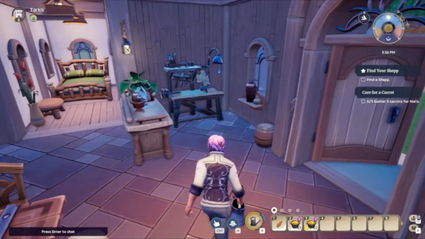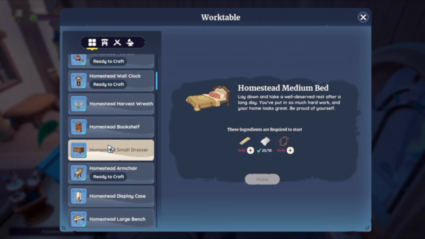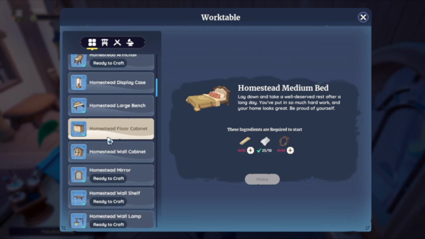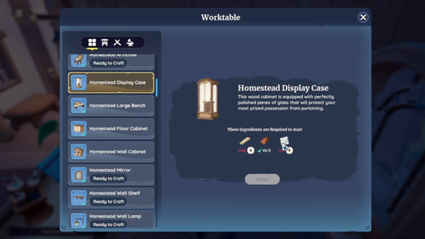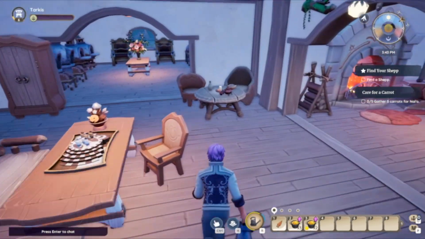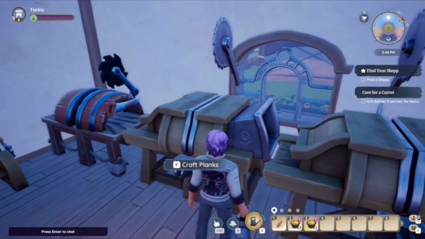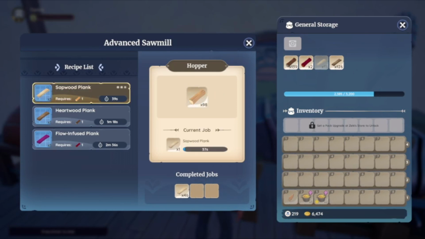Now, when it comes to it, I needed planks for that one. So you will have to, I would say, get your own. Oh wow, what's this one here? Display case. That's easy to get. So the planks are what I'm going to need next for making more furniture, and that I would suggest going out and getting. It's not really hard. I've got 99 logs here, so I'll start making planks.